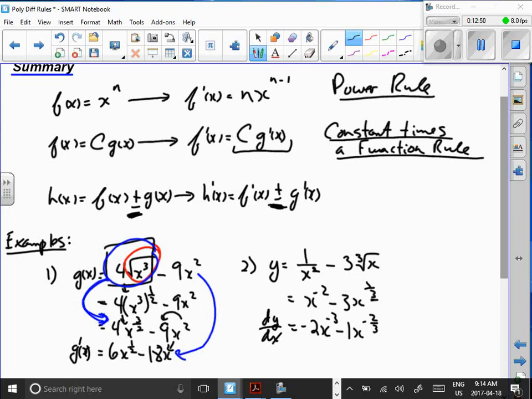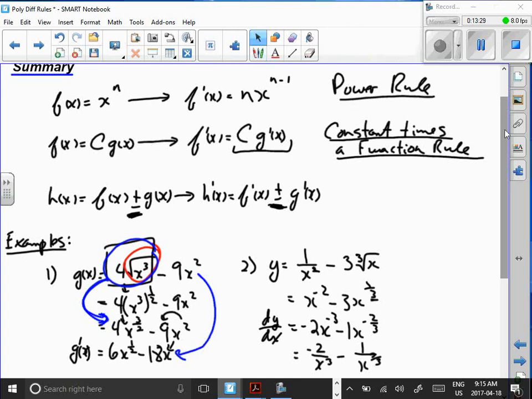Okay, often though, we're asked to write things with only positive exponents. So a negative exponent means it's in the denominator. Right? So this is now negative 2 over x cubed minus 1 over x to the 2/3. Okay, which I think I'll just leave that way. It's kind of hard to read, but that's just x to the 2/3 there. Right? So if we have things that don't look like polynomial functions, we need to make them look like polynomial functions. Any exponent we can do that with.